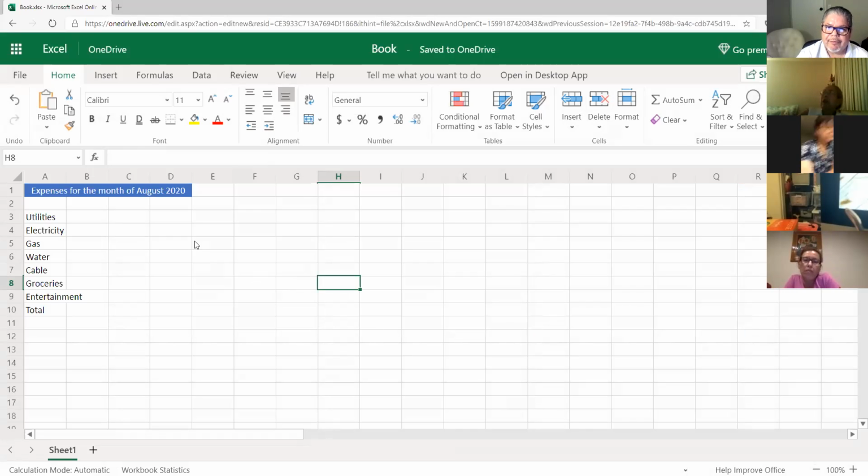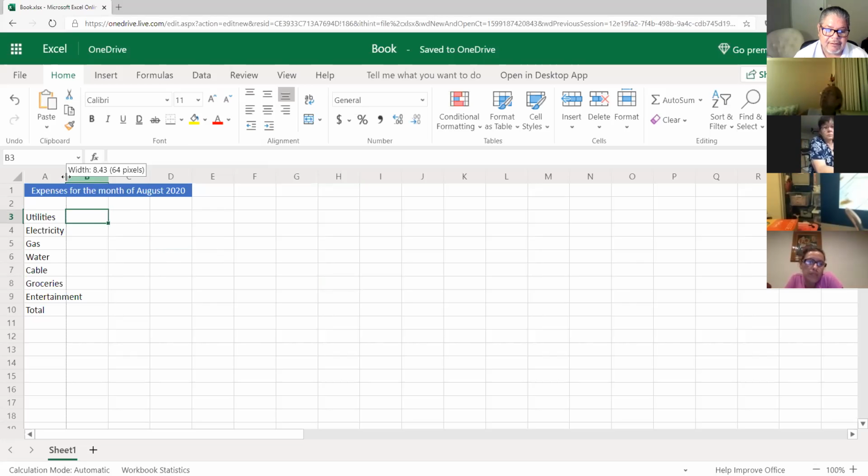All right. What will be the purpose to make it look nice? Well, if it's a report that you're going to present to your boss or show to your family, or you're doing monthly expenses for a club or a church thing, anywhere where you need to present a document, it'll be nice to make it presentable. Okay. And Excel gives you that opportunity to do all that. All right, so basically that's what I wanted to show you.